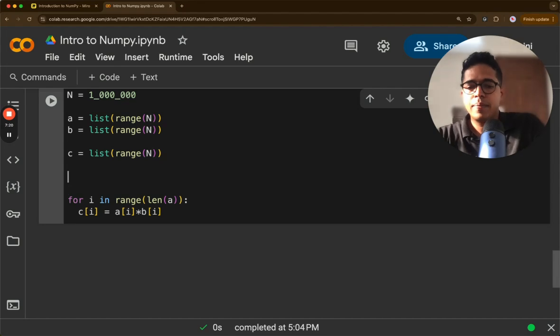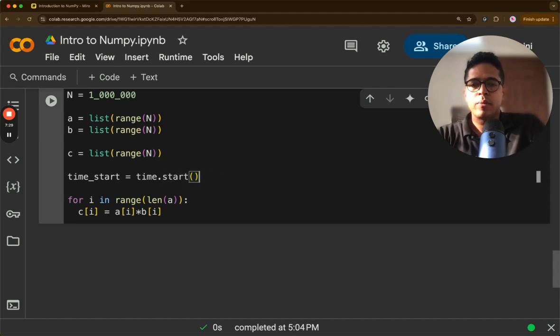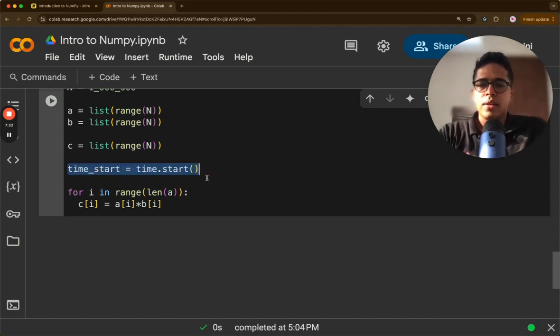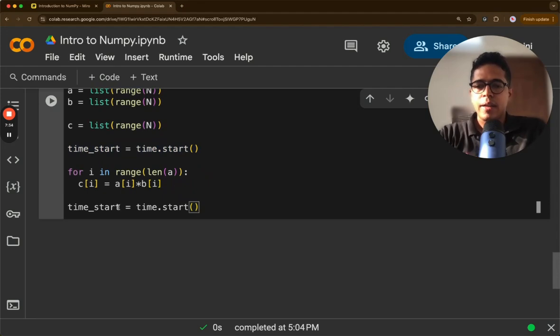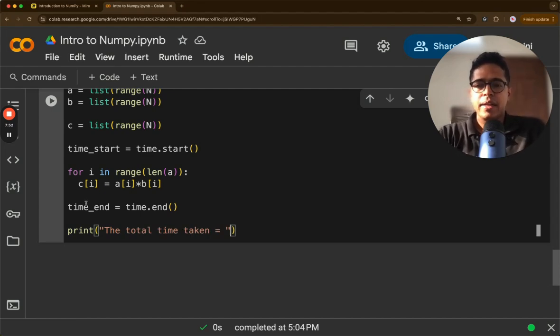So time start equal to time, and time end equal to time, and print the total time taken equal to time end minus time start.